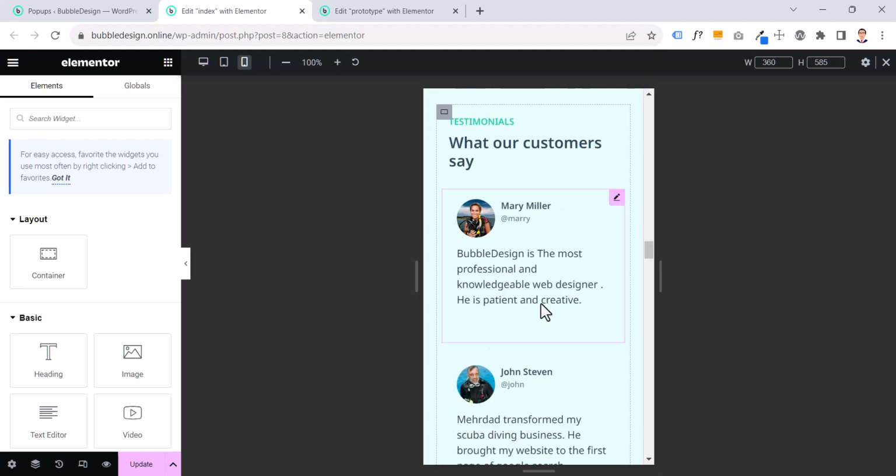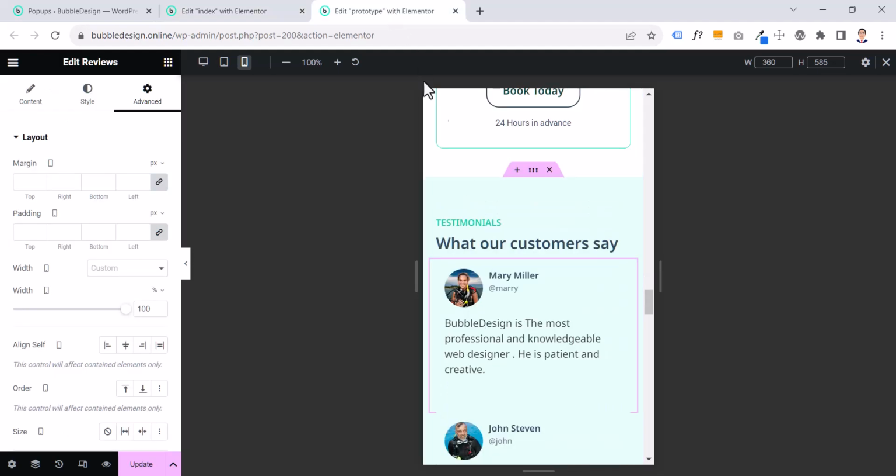It's actually very easy, and all this convenience is coming from using the Flexbox. Flexbox is a very powerful tool, and as I said before, we need to change our habit of using the old way of Elementor and change to Flexbox as soon as possible. Even for our older websites, you can easily change them to Flexbox.